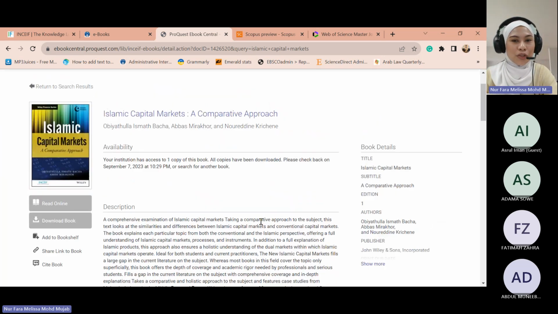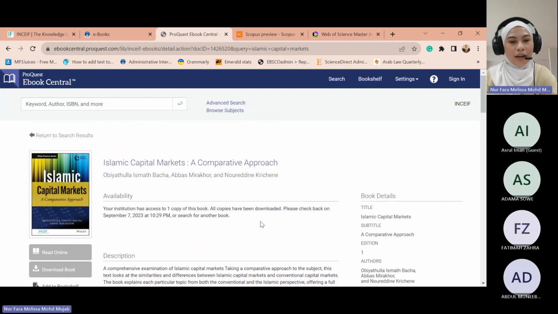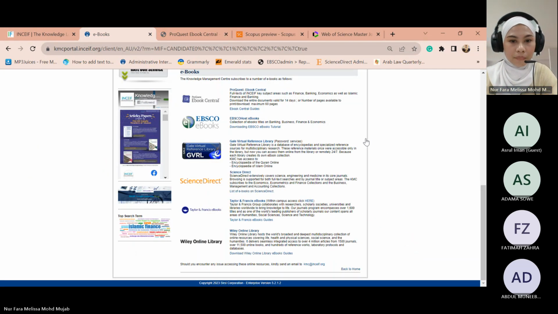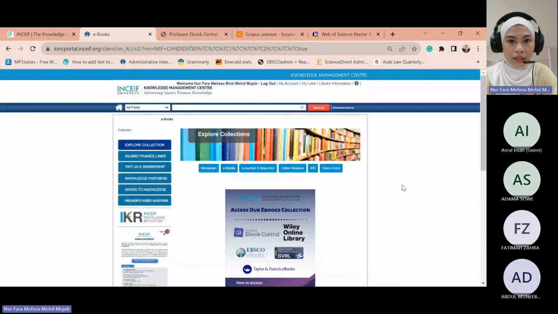Make sure you download Adobe Digital Editions, then you can download the full text. If you have any difficulties using this particular platform, you can always email us so that we can assist you to solve the issue. Okay, this one is for ebooks.